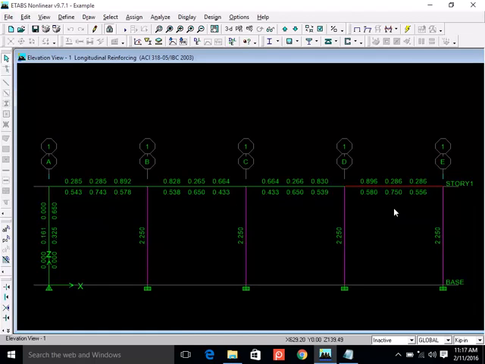Adib, tell me the longitudinal reinforcement for any of the beams. There are 6 values, 3 at the bottom and 3 at the top.